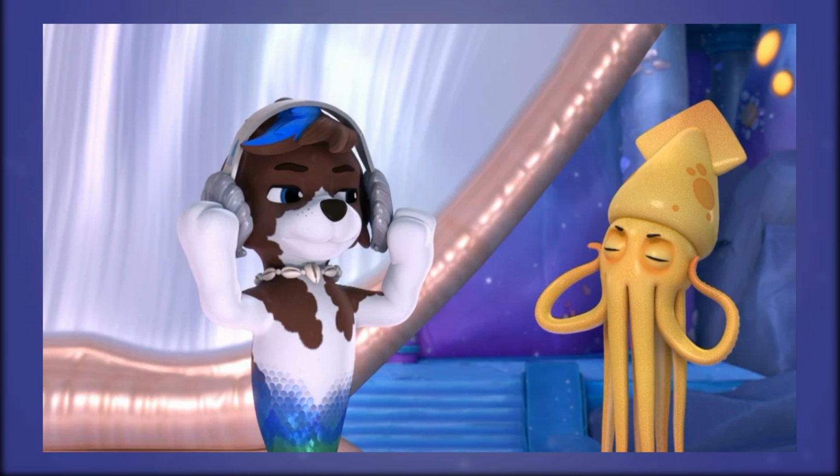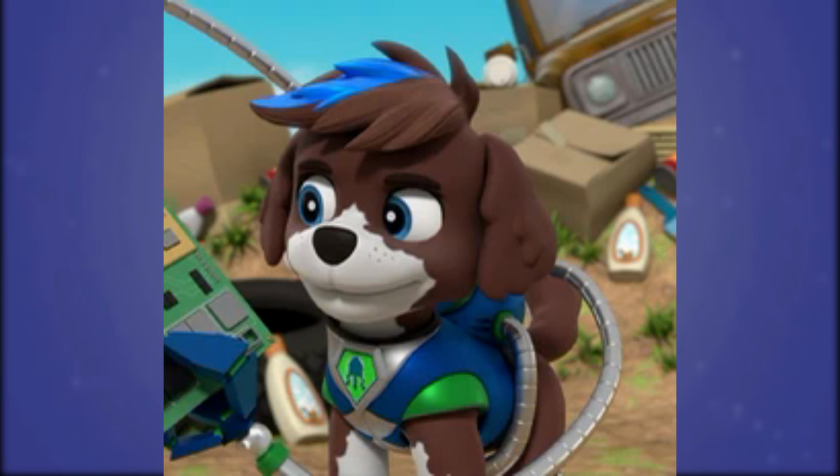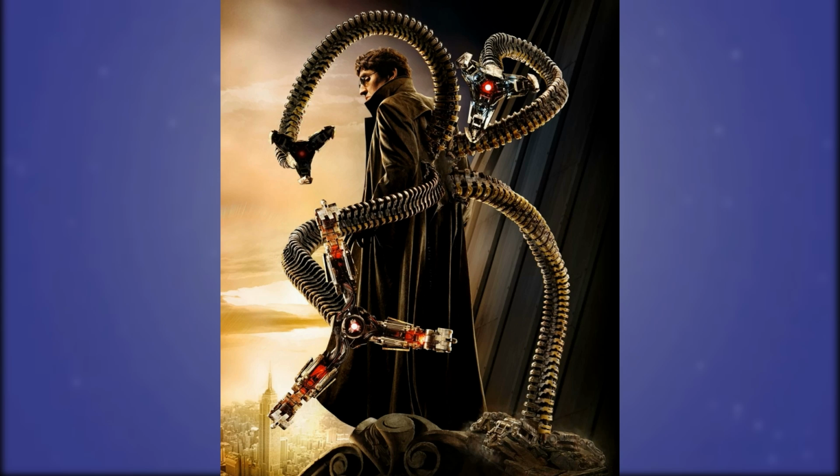And the fact that he's an inventor as well provides a boost to his character, which in turn he builds his Moby-mobile, which is a squid, as well as his pup tag being a squid. He also takes the time to build tentacle arms, which, when I saw this for the first time, I could only think of one other character. Doc Ock from Spider-Man, of course. Did anyone else think of that, or is it just me? In short, I really like Moby.